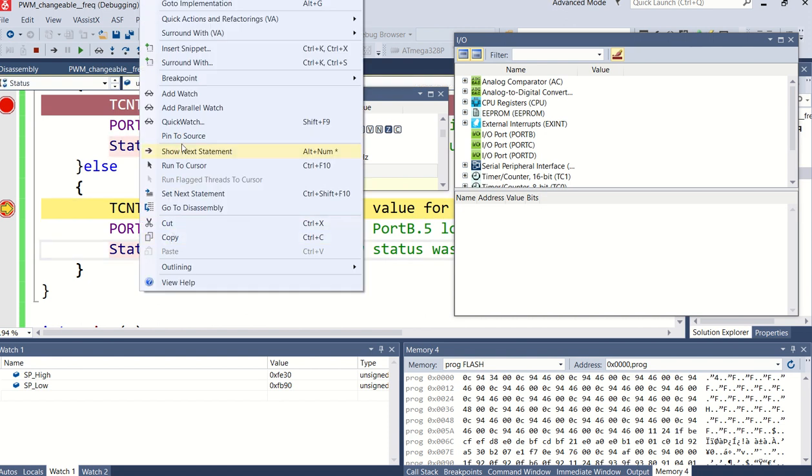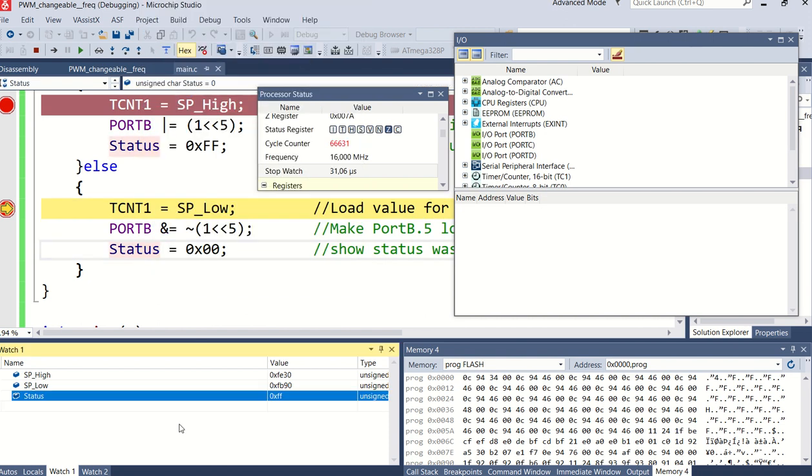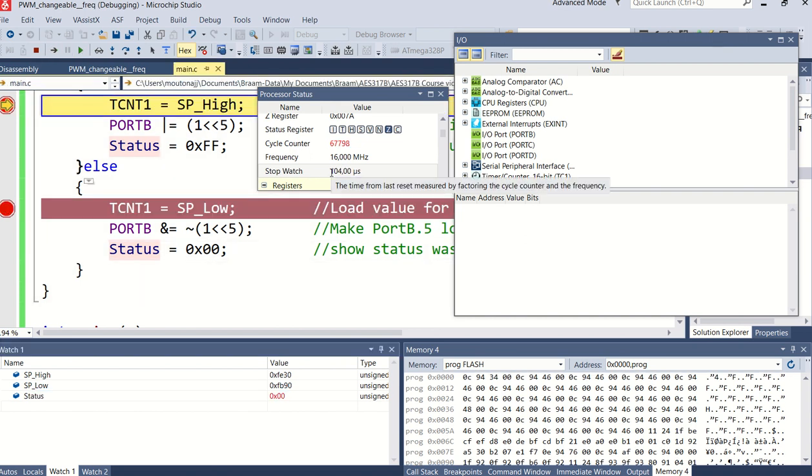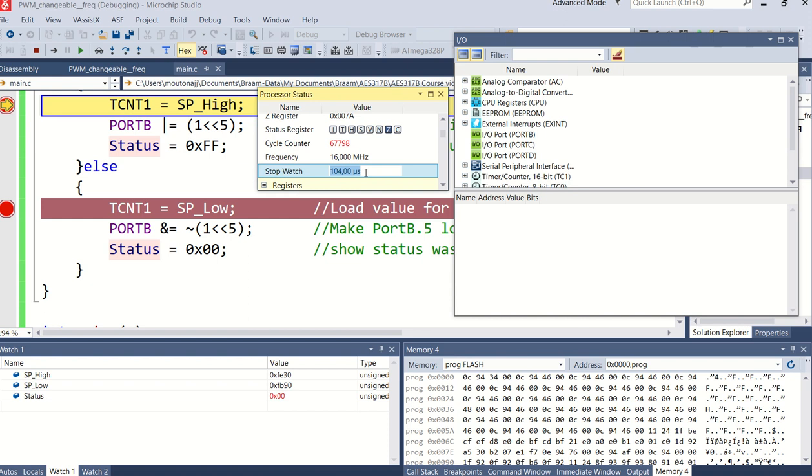which will bring it closer to 29 microseconds, making it a lot more accurate. And if I tell this thing to run again, you'll see that the total time is now 104, but unfortunately, let me rather do this.